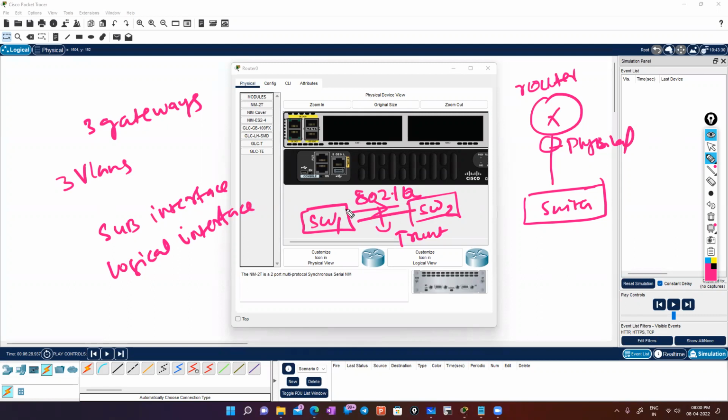It carries multiple VLAN information, tagged inside. In the same way, inside the router, with one physical interface, for example FastEthernet 0/0, I'll logically create one more interface, FastEthernet 0/0.1. That's your logical interface, not your physical interface. You cannot see this. This is logical.